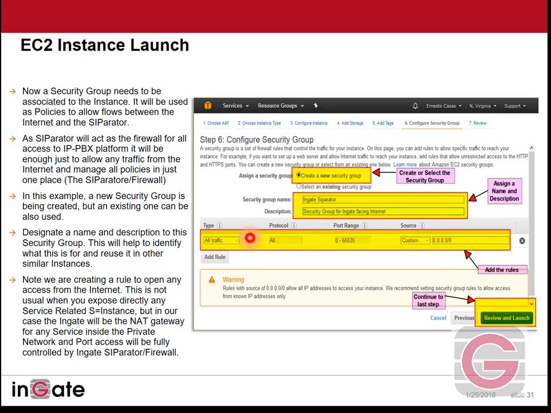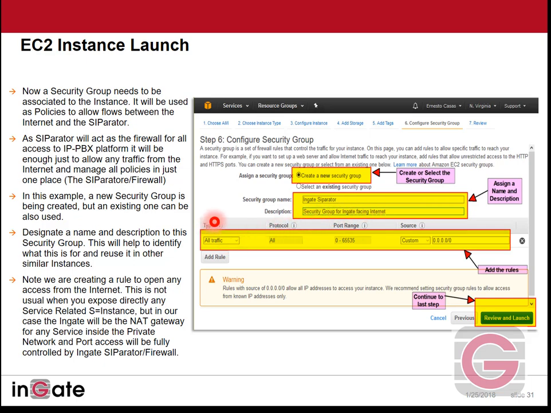In our case, we want to make it simpler, but this can be more sophisticated in any real life installation. We want to allow all traffic coming from anywhere, and we are creating a new security group named Engage SIParator, security group for Engage facing the internet.